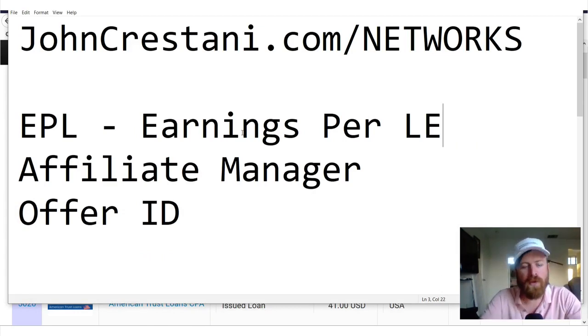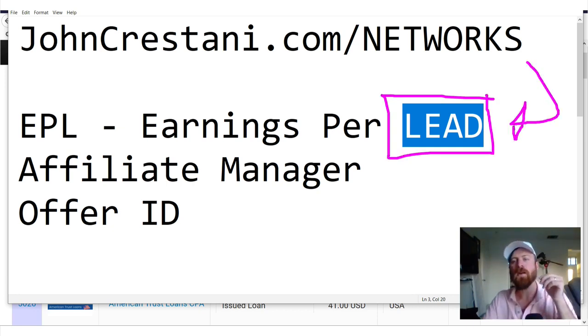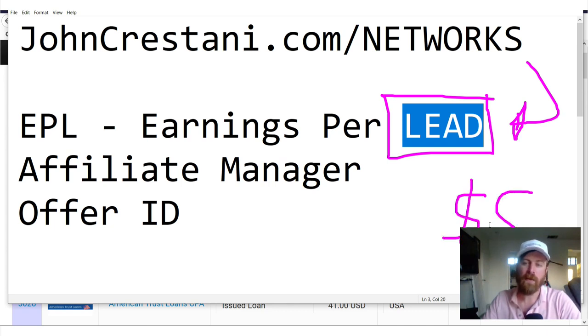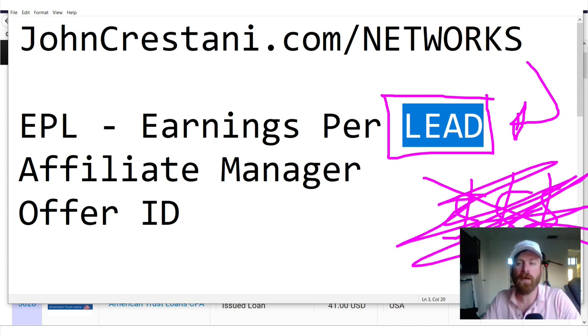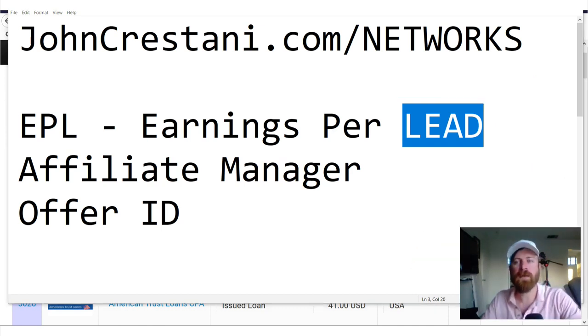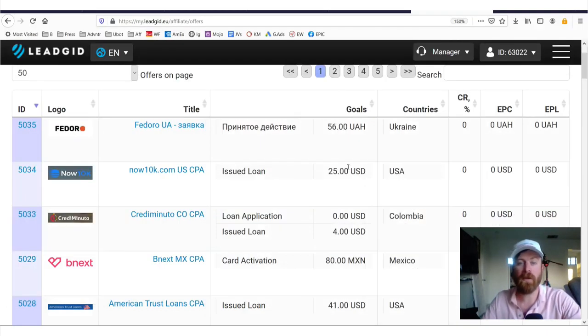Now, the effective word you want to pay attention to here is lead. And that's actually a really good thing generally in affiliate marketing, because it means you don't have to get anybody to actually spend any real money here. So generally speaking, the conversion is going to be a lot easier. It's going to be easier to get somebody's information than to get somebody's credit card. So here you're linking to a page which is looking for not their money, just their information. And it's going to be easier to get started in affiliate marketing if you just have people filling out information.